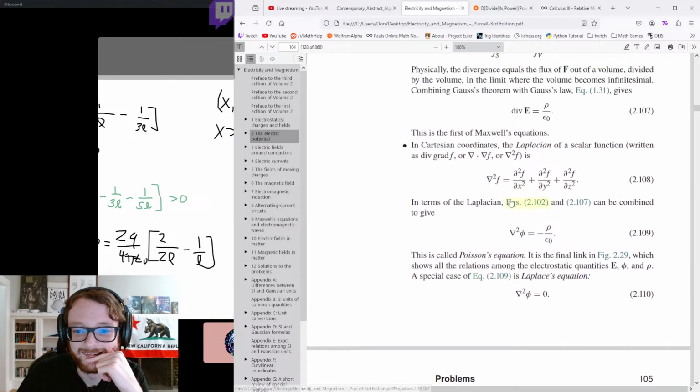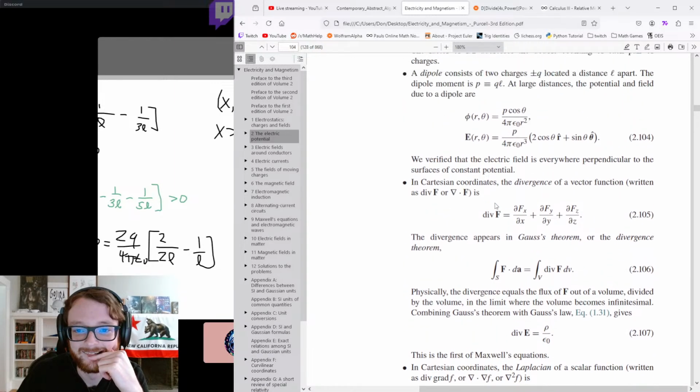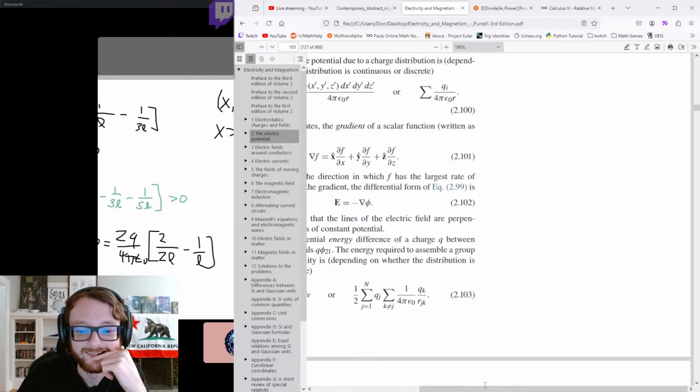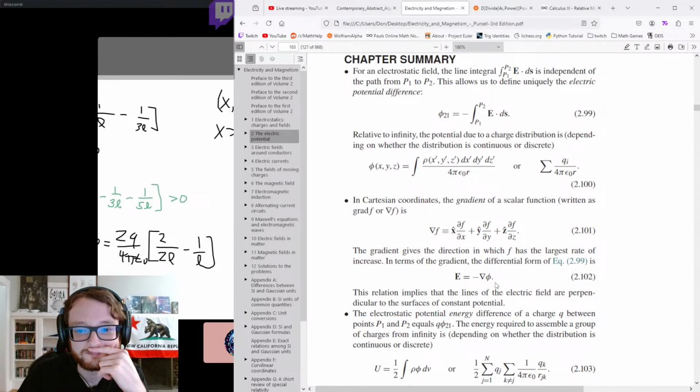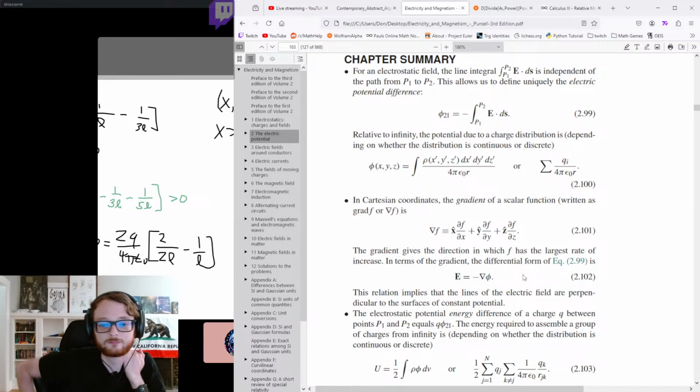Well, if our idea is right, and if we found the x coordinate, then we can just go back to the first method we were using. Oh yeah. I think you need to integrate, right? So that chapter summary you've got on screen right now, equation 2.102, tells us the electric field is the negative gradient of the potential.